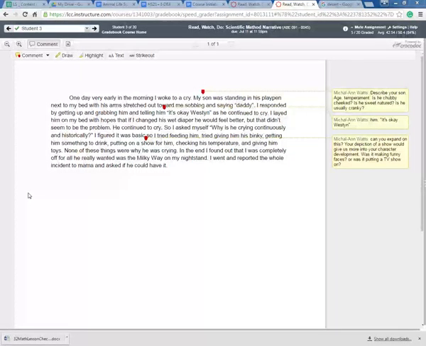So remember, revision is a little different than editing. Editing is proofreading, looking for errors where you don't capitalize I's, or maybe you didn't put a comma here, or words spelled wrong. The difference with revision is that I am adding significantly more detail and a little deeper understanding into my essay to produce a better piece.